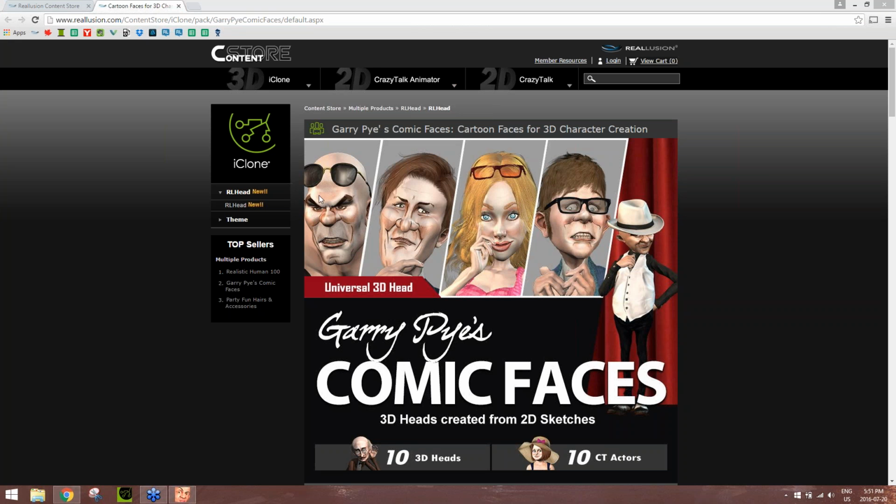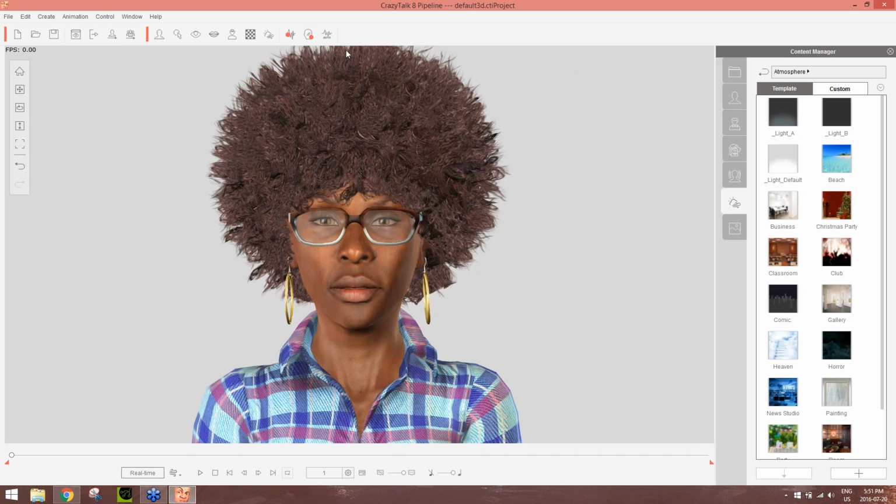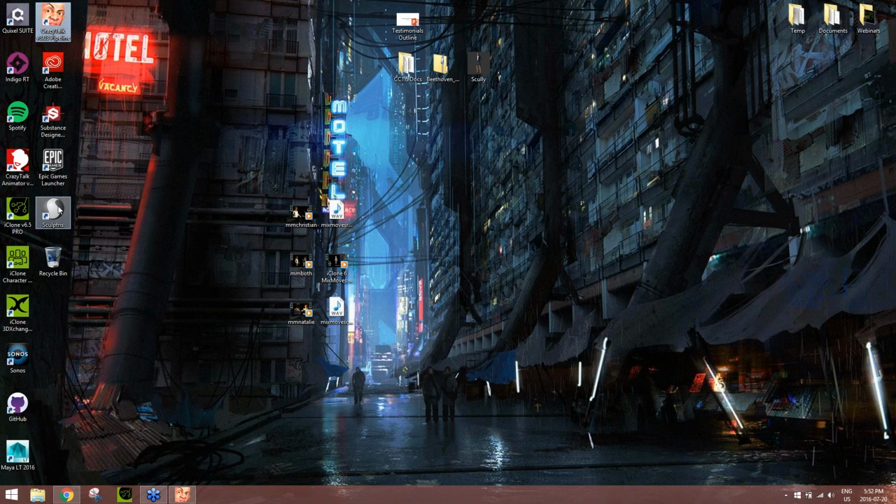All right, next question. Craig asks, how do you load this into Character Creator or iClone? That's a pretty good question, Craig. What you want to do is go up here and export RL head. Now you can add it directly to Character Creator by sending this head to Character Creator right here. Now let's just quickly do that actually, because it's a very important pipeline for us.